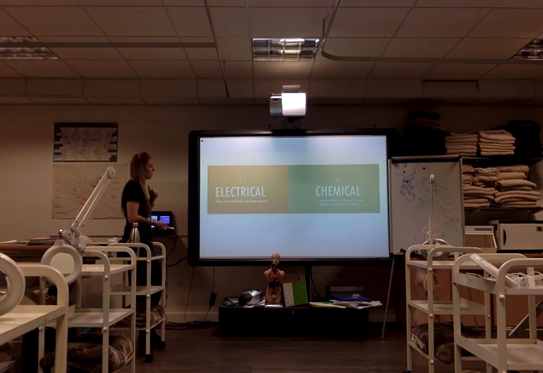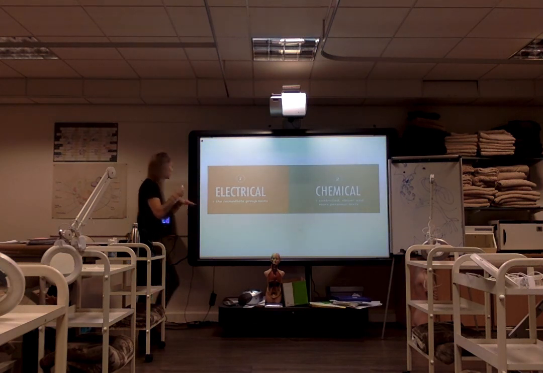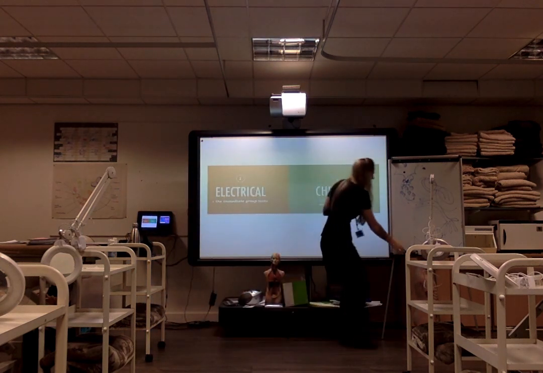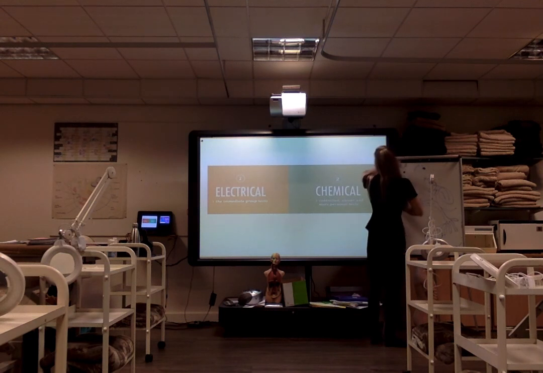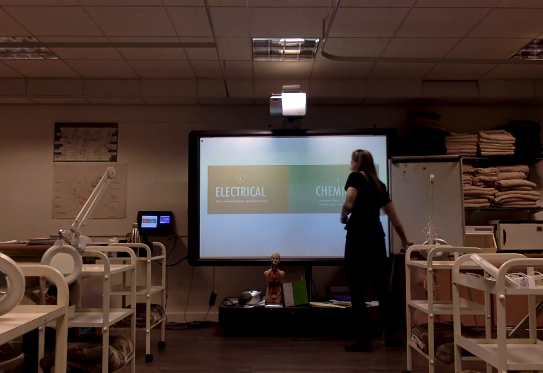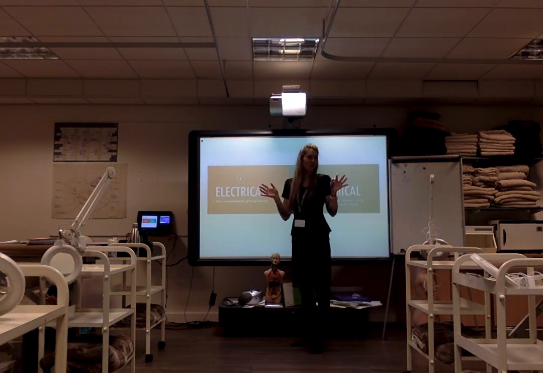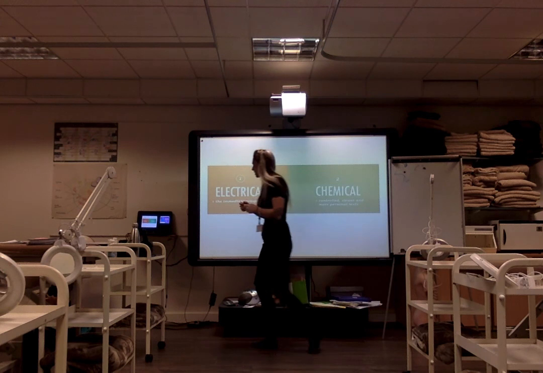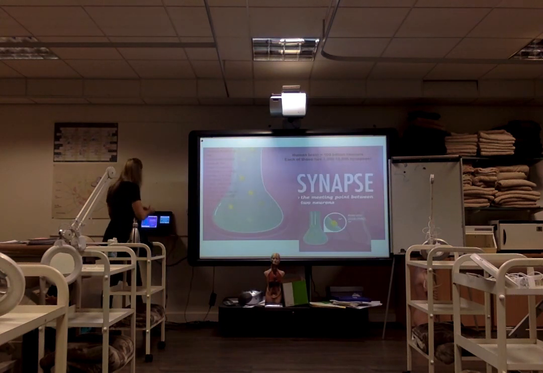So electrical is quicker and more direct. But chemical has this ability to change from chemical back into electrical, chemical back into electrical. It's much more detailed. And I'm going to show you now how synapses work. Are you still with me? We'll go through synapses and then we'll have a break. And remember, no more muscles to learn today. So that's a plus. So synapses.